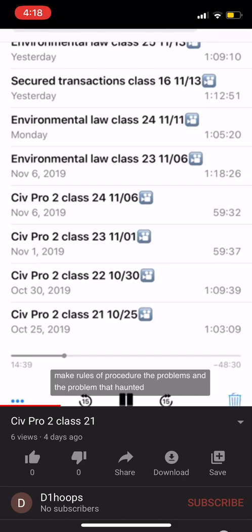The problem, and the problem that haunted the court after Guaranty Trust for the next 20 years, is how do you define procedure? And so the issue in Guaranty Trust, I'll simplify it a bit, is you have a state statute of limitations which has expired. All right? The state says you must bring this claim within, I think it was 1 year, maybe 2, doesn't matter. State law says you have to bring the case in a certain amount of time or the claim is lost. That time period has expired. And the lower federal courts didn't want to follow the state limitations. Why they didn't want to do so, I'll bore you with later. But they say, we're not bound to follow that.